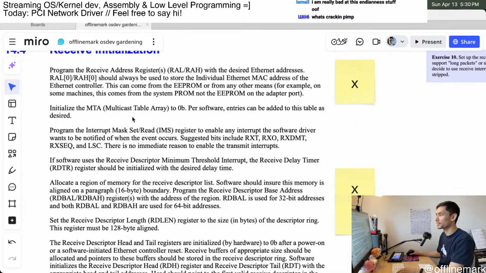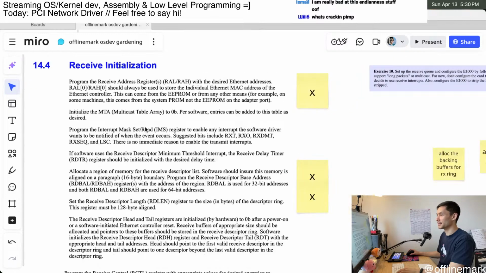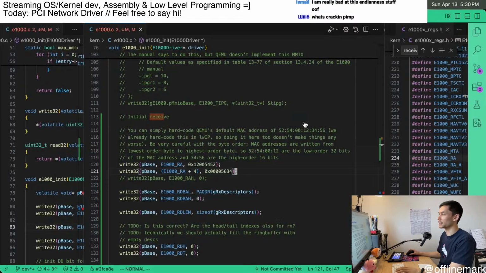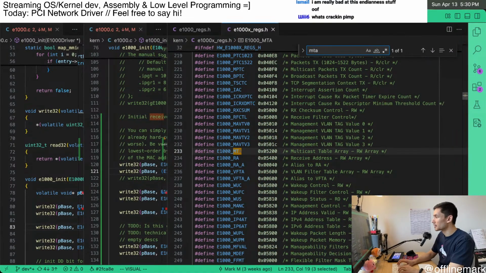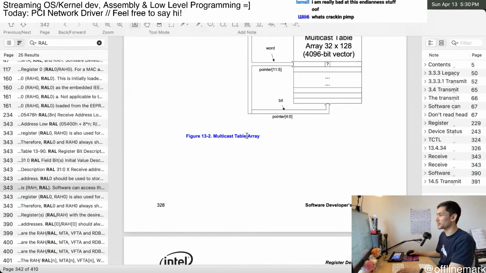This is like this huge list of stuff to do. Multicast table array. So I wonder, is this right here?